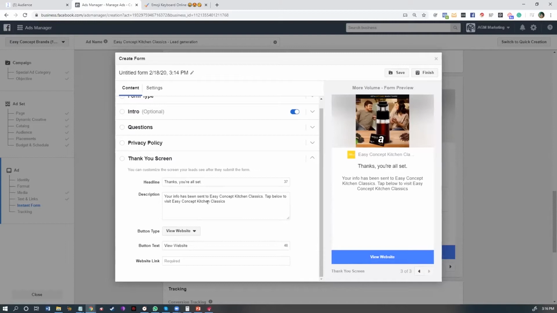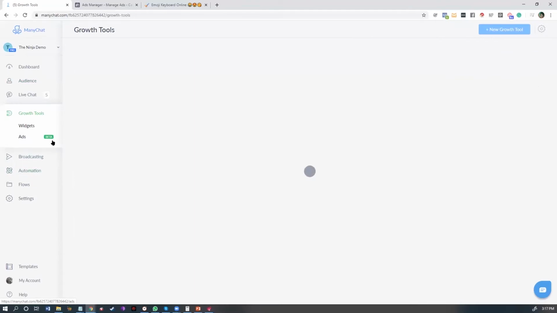And once you have added your privacy policy, it's time to update your thank you screen. So this is where we're going to connect our giveaway flows, single use coupon bonanza, the full price funnel, any messenger flows that we have to give out an offer. We can do it in here, or we can also give out lead magnets. So let's say, thank you, you're all set. And instead of view website, we can do, actually yes, view website and then add the button text, claim offer. And for your website link, we can use a ref URL.